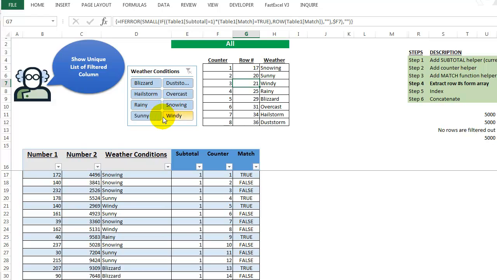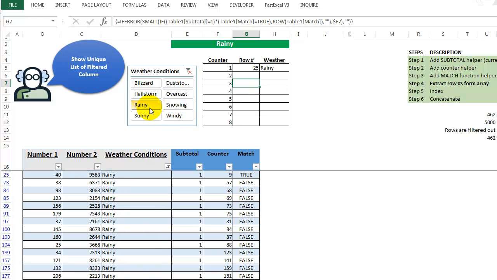Because I have 2013, let's pick rainy, and actually, I'm going to just clear all of that. I'm going to select rainy and then hold down the control key and select windy. So now we have two things. If we scroll down here, we're only going to see two things. So we see true for the first windy and true for the first rainy.